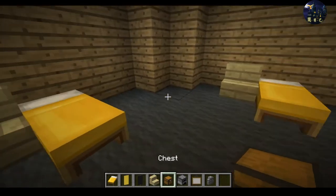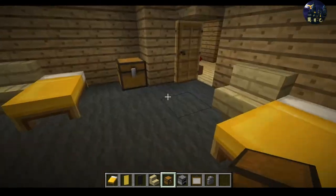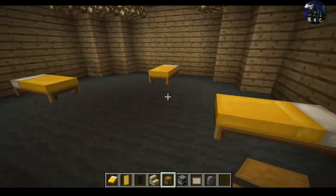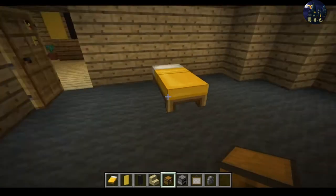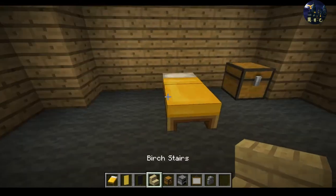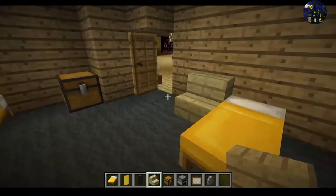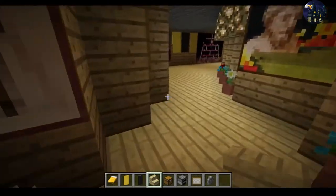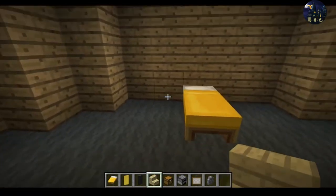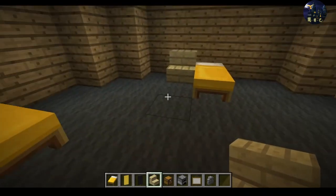I thought my music stopped then. There are lots of little tweaks that I want to make. I'm not actually sure we're going to get them all in, because there's only an hour. And I really would like to start on the grand staircase next time, as I'm sure you guys want me to start on the grand staircase too.